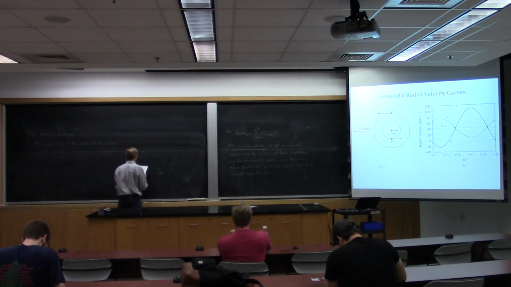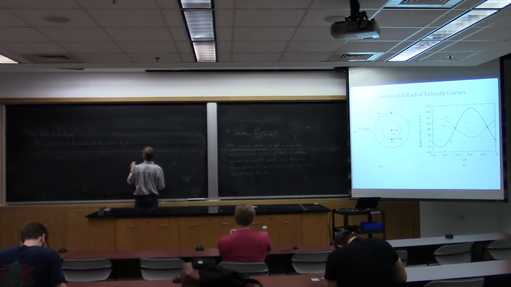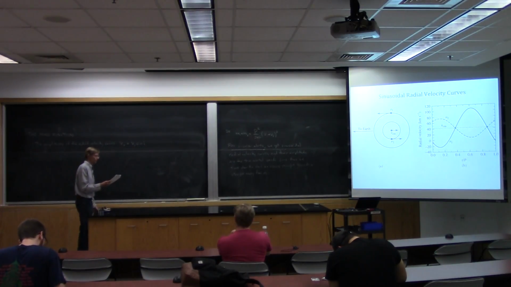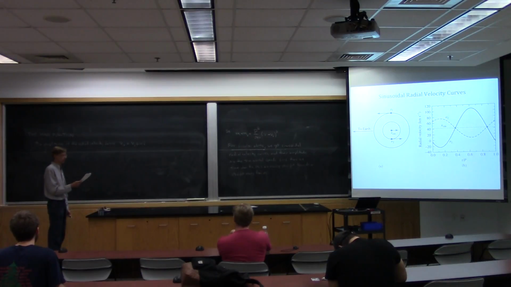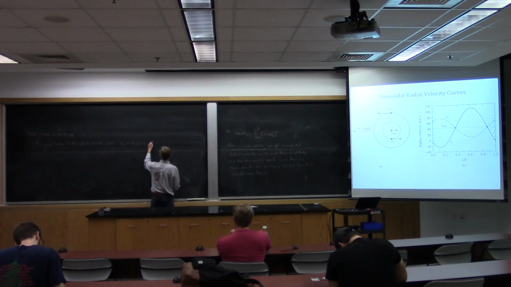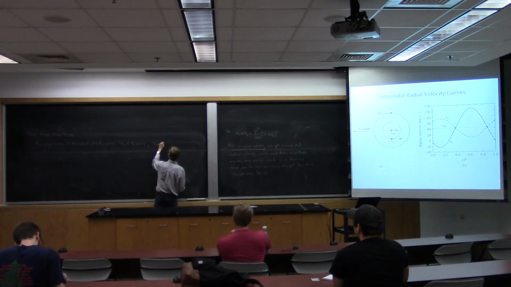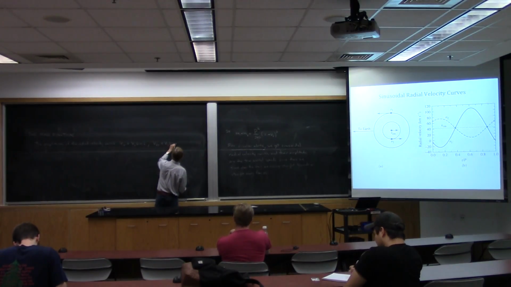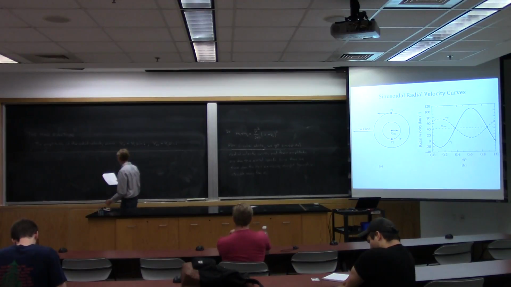Amplitudes of the radial velocity curves are V1r equals V1 sine I. I've got it flipped in my notes, so I've got it over sine I, but no, it's times sine I. It's smaller than the actual velocity, so I need to fix that. V2r is equal to V2 sine I.